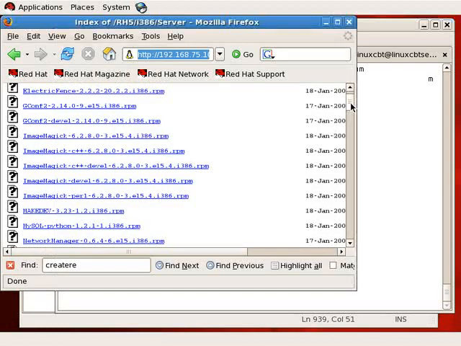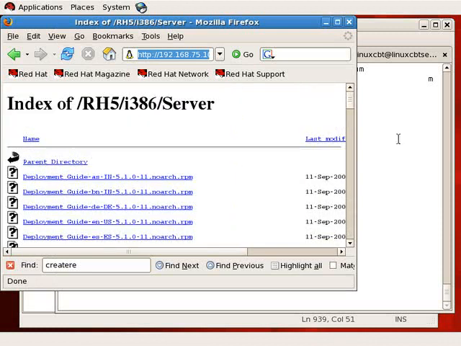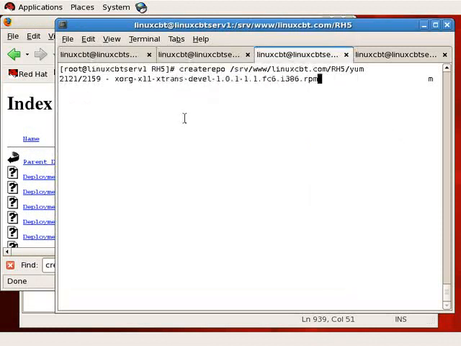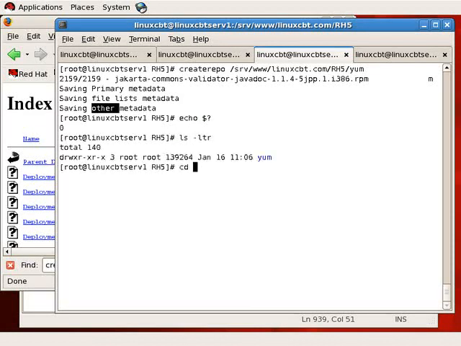So we're just about wrapping up the createrepo process. Just a few more files to go and we should be ready to move forward. Saving primary, file lists, and other metadata. And now the process is finished.